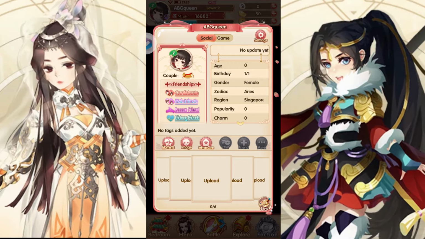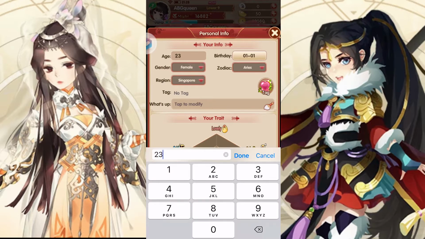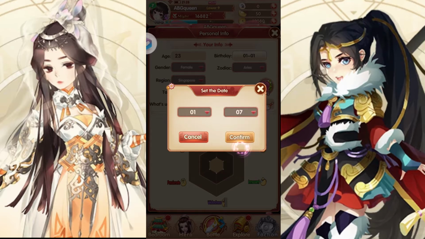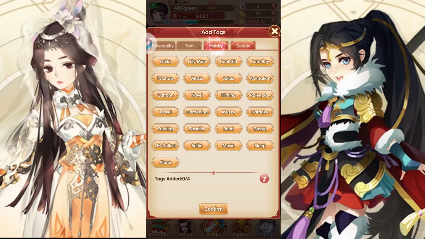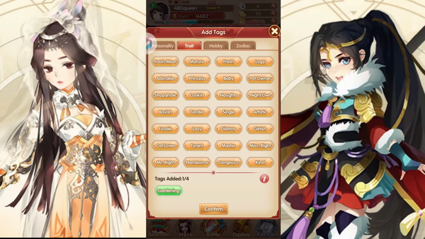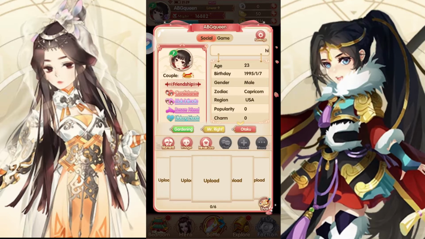Profile, this is where we just kind of put in some of our information so people kind of get to know us, put our age, our birthday, write a little note. Just for fun, we'll go ahead and do that. You can add some tags too to kind of show your personality. We'll put gardening. And Mr. Right, I like that. Otaku, perfect. Confirm that.